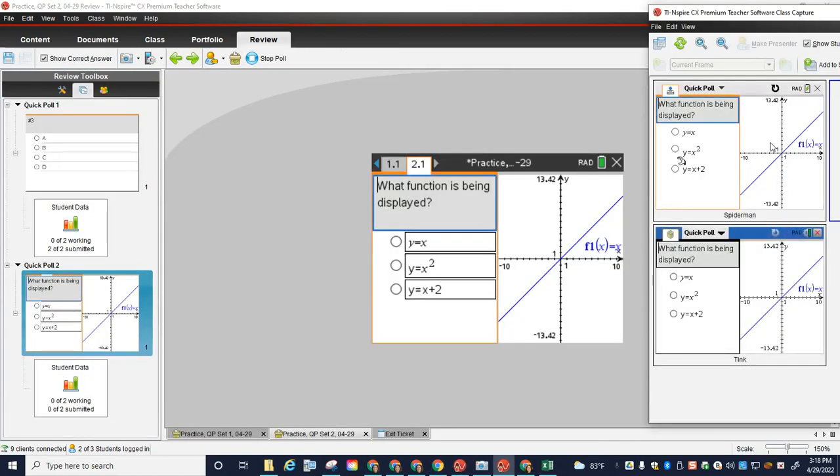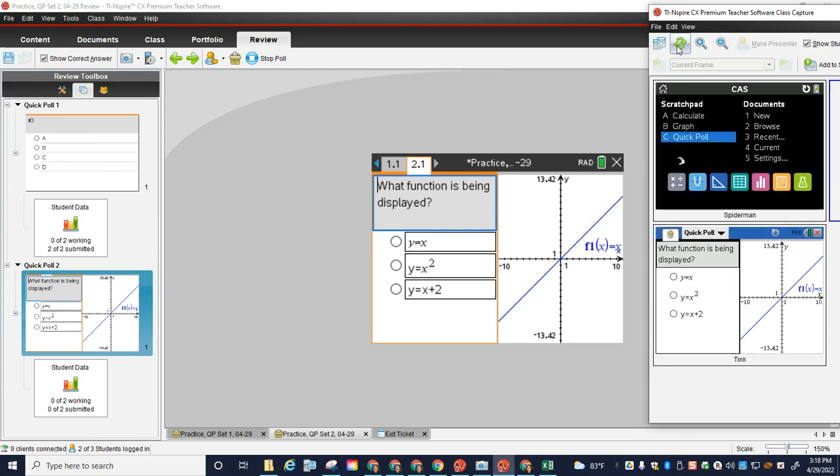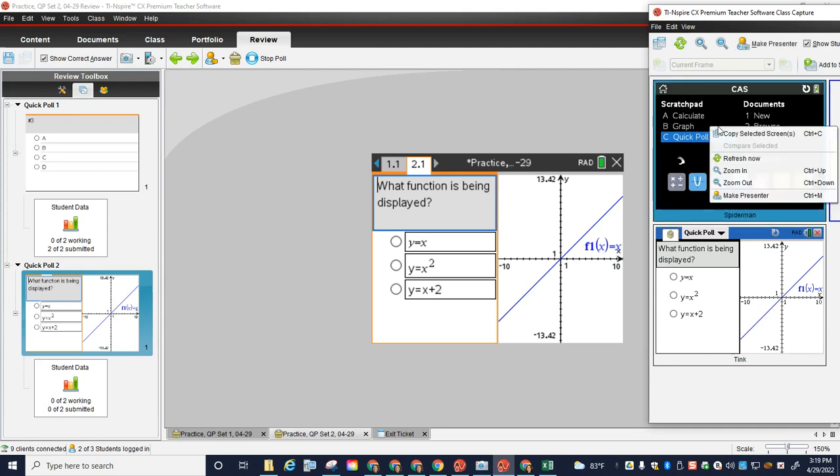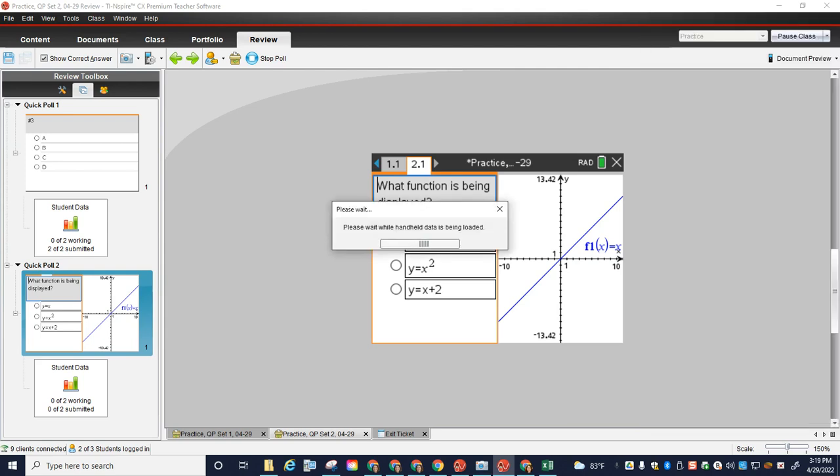Okay, so I pulled up the screen capture. So once again, to get that, that's the camera. And then I pulled up the 2 that were logged in, and I just moved them around so you could see a nice view. And so if a student wants to go from here to a different application, what they would do is press home. So I am going to press home on this calculator and then refresh so you can see what that looks like. And then let me go ahead and make this student the live presenter so you can see their screen really nice and big.